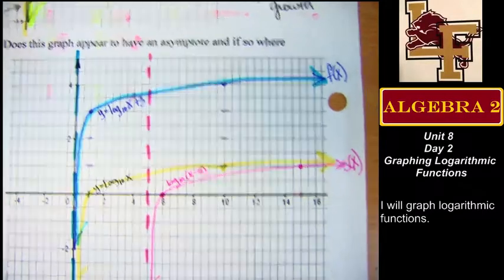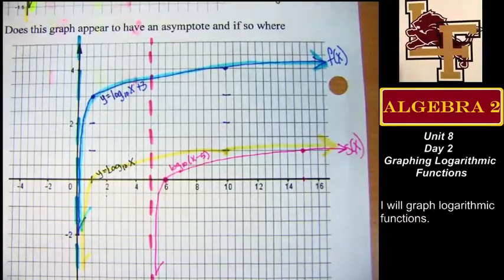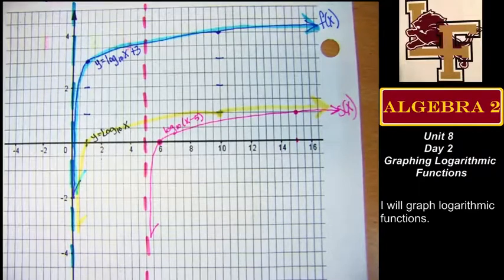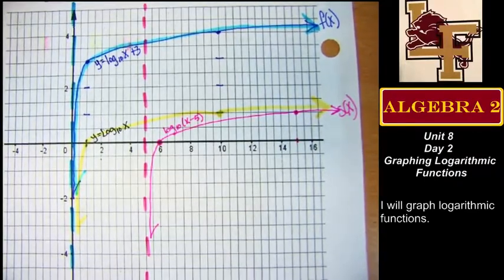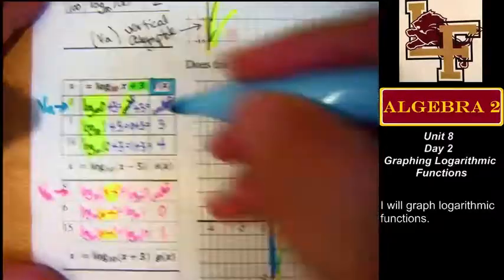Between the yellow, which I'm going to call our parent function, it's not really a parent function, okay? Logarithms and exponentials don't have strict parent functions like all the others. But if I were to think of my yellow log base 10 of x as a parent, what happened between the original yellow function and the pink one that was log base 10 of x minus 5? It looks like it was a horizontal shift. In which direction? To the right.